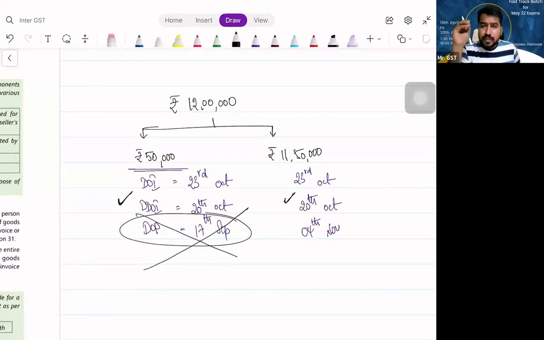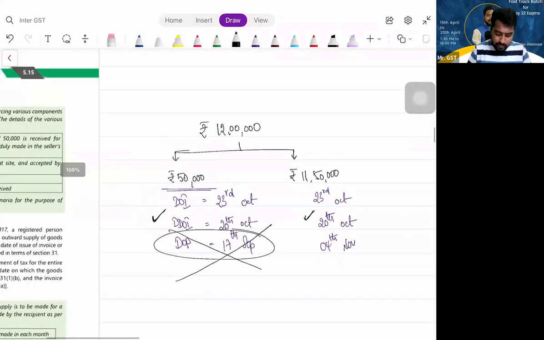But you always remember, compute time of supply for each payment. For each payment, what you should do? What is the date of invoice? What is the due date of invoice? What is the date of payment? Whichever is earlier. But if it is an advance, I will not compare date of payment. Are you able to understand? If it is advance, I will not compare date of payment. Is that clear? Shall we proceed?